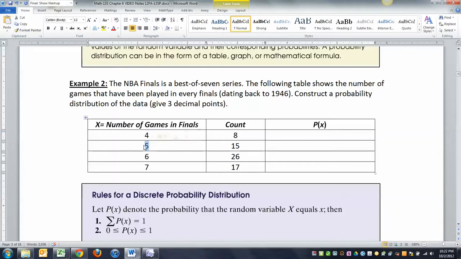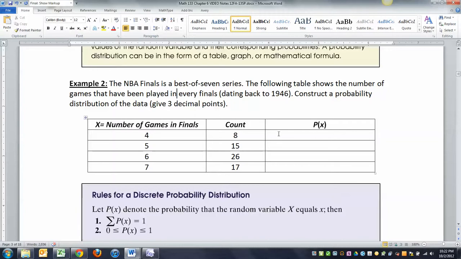If it was 5, that means the winning team got 4 and the losing team got 1 game, right? If it was 6, that means the winning team got 4 and the losing team got 2. And if it's 7, then it was 3 and 3 up to that last game, and then in the 7th game, one team won. So it was 4 to 3. So it's the first team to 4 is another way to say it. So best of 7. 4 is greater than half of 7, right? So take 7 divided by 2, you get 3.5. So 4 is the next number up. So that's how many games you got to get to.